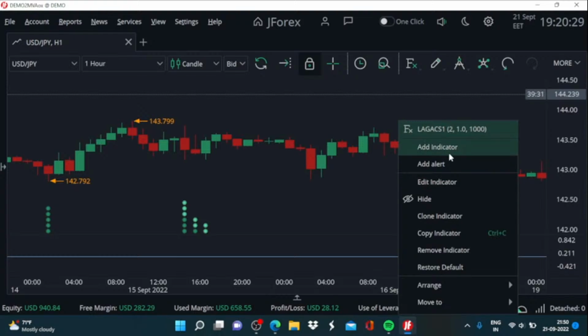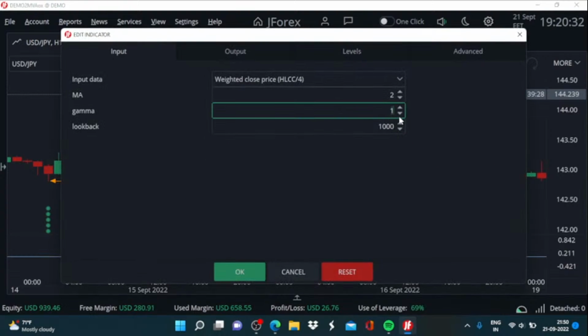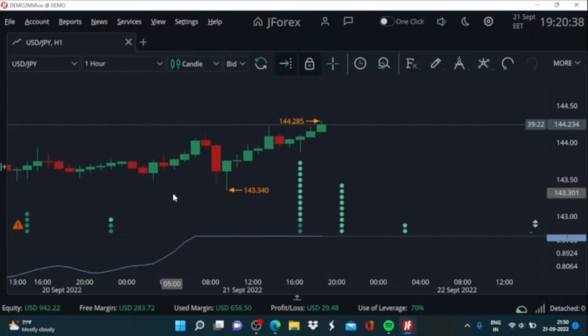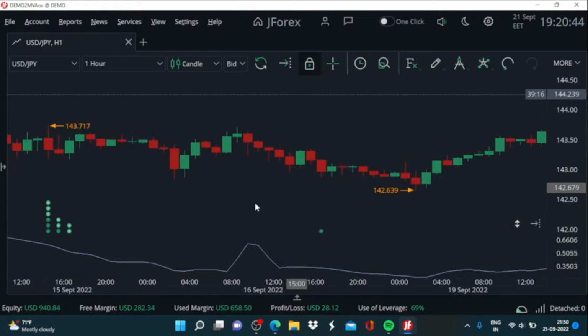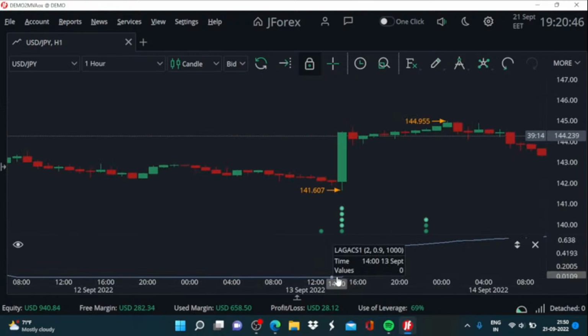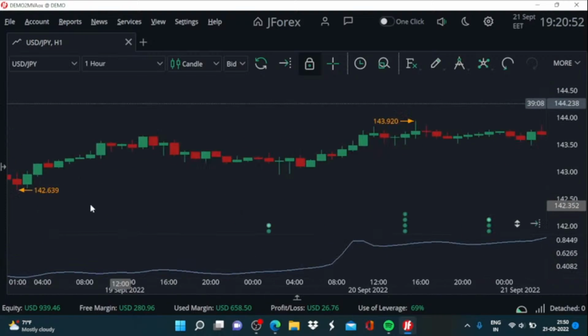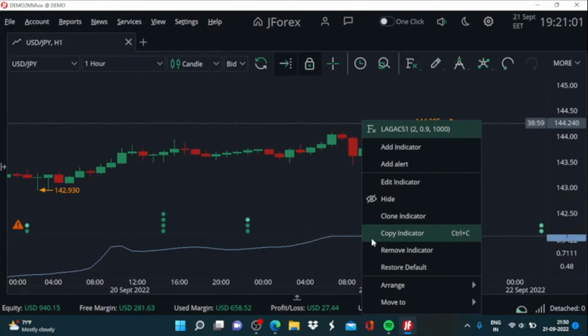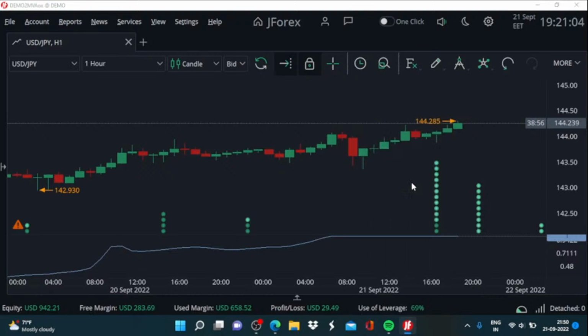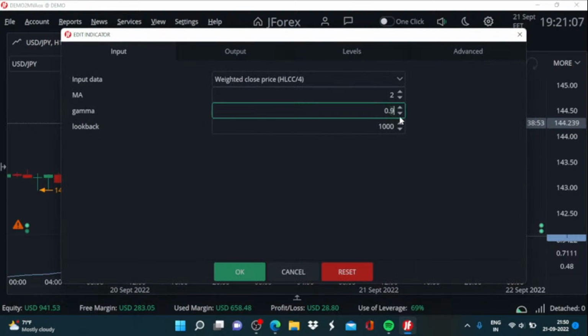Let us try out 0.9, and when we have 0.9 as the gamma factor, it has become a lot less responsive to the recent price fluctuations, and it is likely to provide more reliable signals, but there will be a lag and we won't be able to get into the new trend unless we have a significant price reversal. So that is one thing which is likely to make us lose out on initial price moves. So we have to define these parameters while keeping these trade-offs between lag and responsiveness in mind.